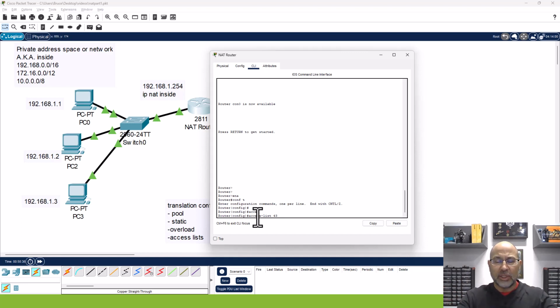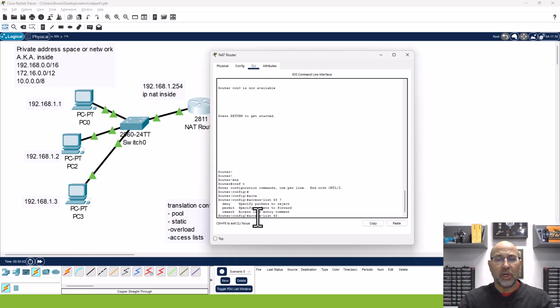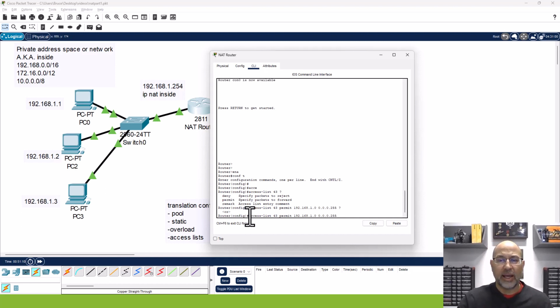And so what I'm just going to say is, well, we'll do our question mark again, but what we want to do is permit the collection of addresses from the inside. So you can see that here is my choice. I want to permit. Well, what am I going to permit? In this case, I'm going to permit the addresses from the inside. Now we're using a pool, so we'll do all of them for right now. So we're going to permit 192.168.1.0. Let's use a wildcard mask for that. We don't necessarily have to do this at this point, but we're going to go ahead and do that. And then that's pretty much our access list.